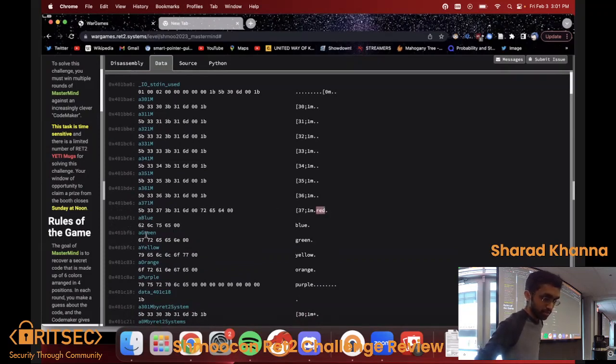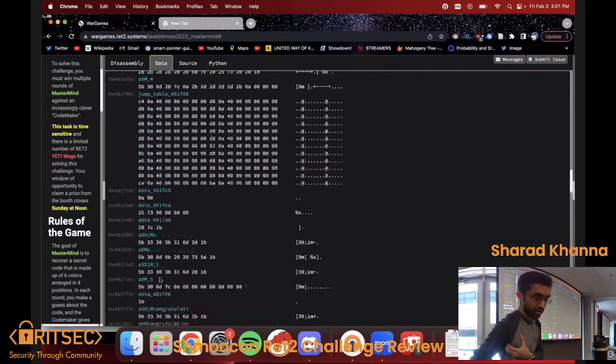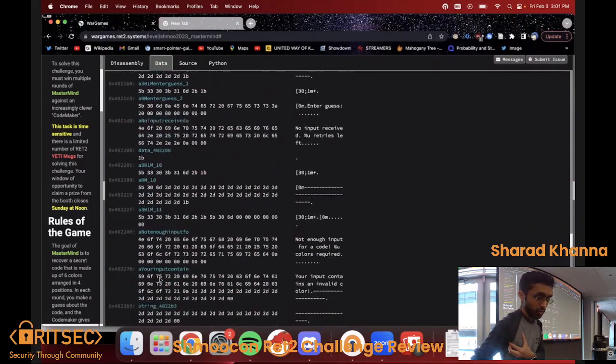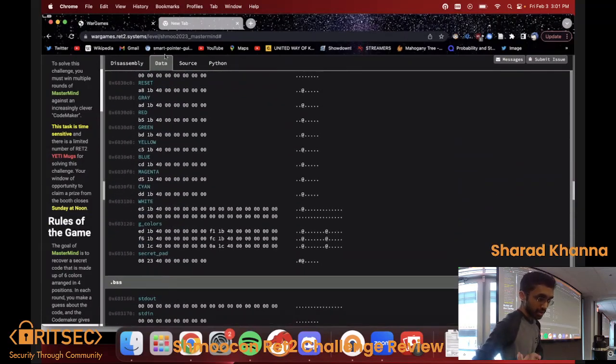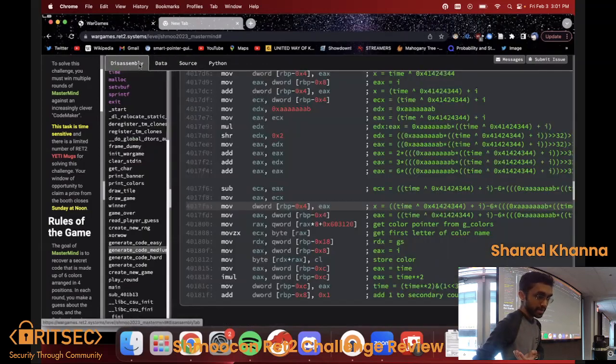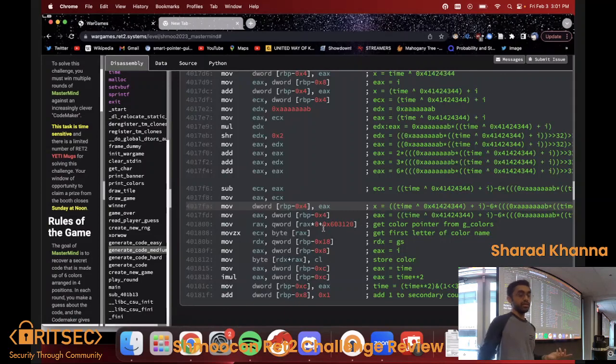The next one is blue, green, yellow, orange, purple, and if you go down to that G colors value, you can actually see that those pointers line up quite well. So we get the pointer from that. We get the pointer from that. We get the correct pointer from the G colors. We move the pointer into ECX.